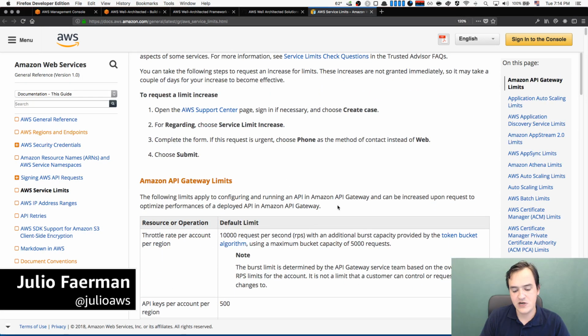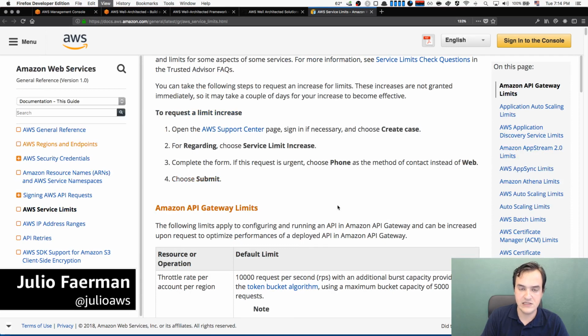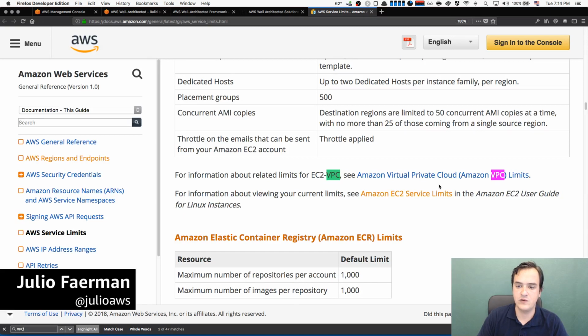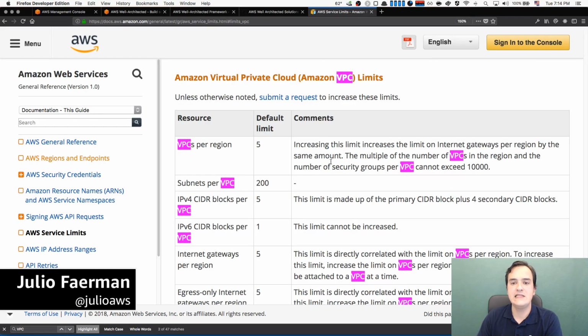Today we're going to talk a lot about VPCs. So let's start by looking at the VPC limits. So we got a link right there. If you're not familiar with Amazon Virtual Private Cloud or VPCs, those are software-defined networks which you can customize to any topology or networking infrastructure you need. So it's software-defined networking by AWS, totally integrated with the other services and full of features we're going to explore in this series.